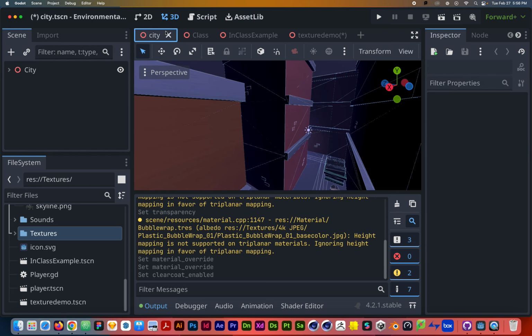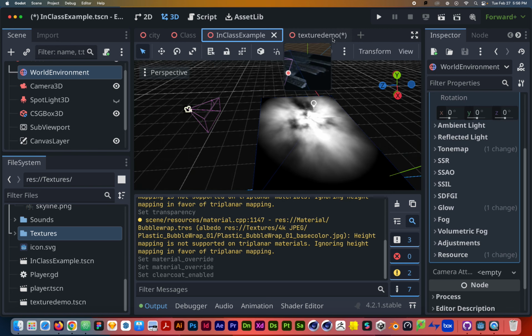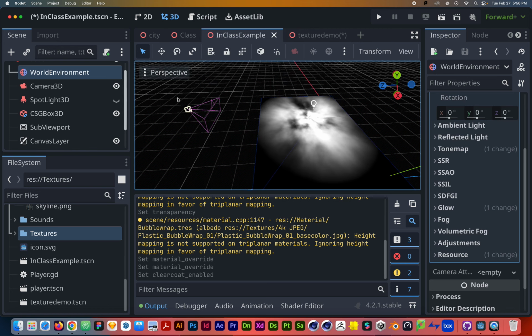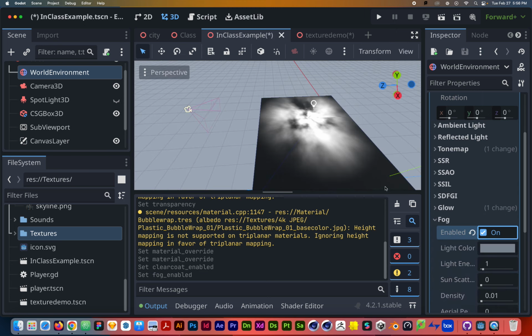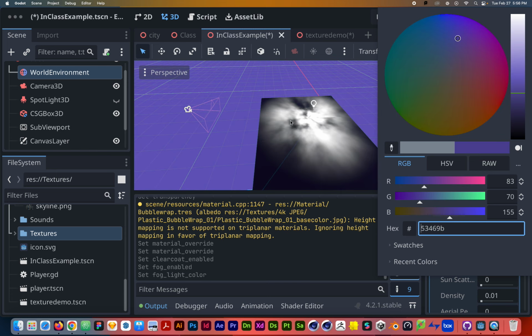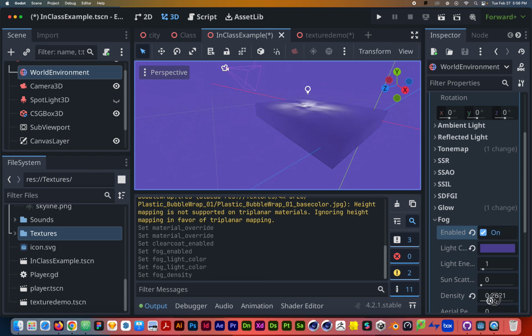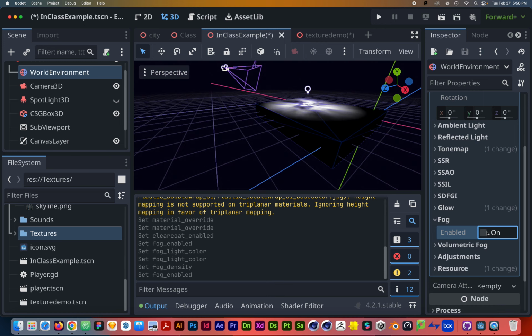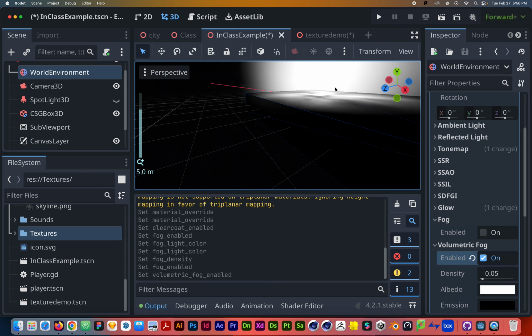Other really easy tricks to create a more immersive environment is to just add fog. Fog is a beautiful thing. There are several different types of fog. There's simple fog, which you can turn on, and it has a color property and a density property. The denser it gets, the thicker the fog is. There's simple fog, and then there's also volumetric fog. Volumetric fog is pretty spicy.